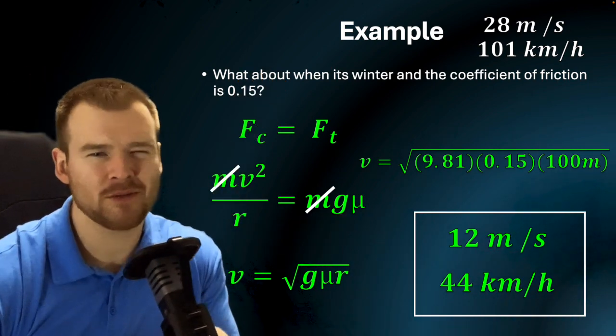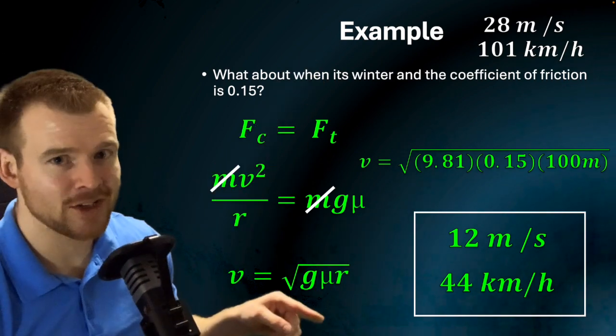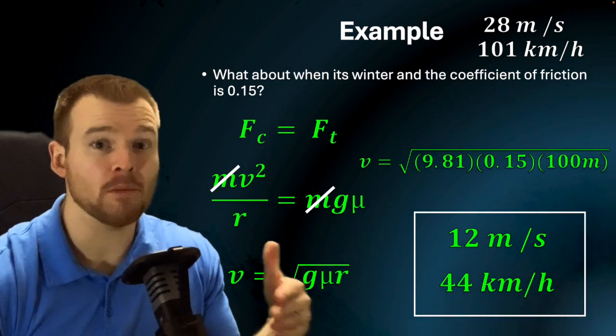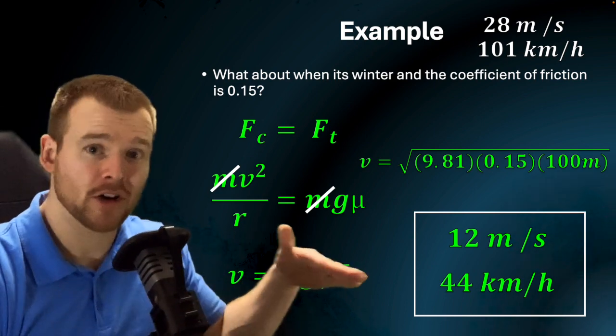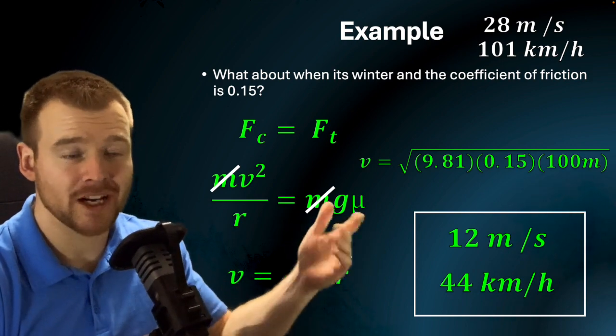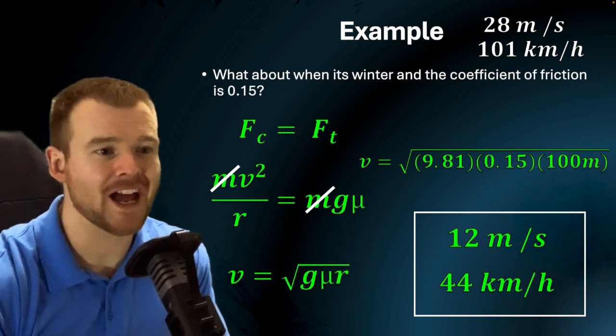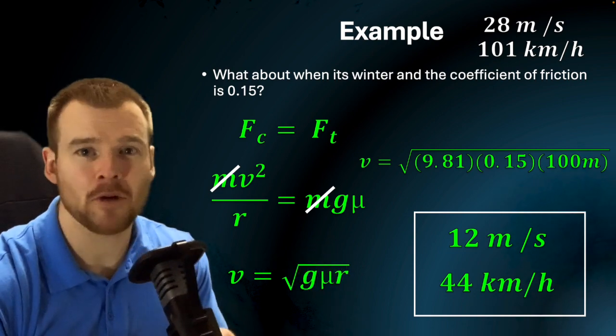So sometimes when people think, I just have to slow down a little bit when it's icy, there's a significant change in the velocity that your car can go before slipping. And that's when the slips often happen, is on a curve. We try and curve and end up going in the ditch, or we had to curve to correct and try and go straight, and again, that didn't work out and people get in accidents. So kind of proof here that we need to reduce the velocity and increase the coefficient as much as we can with tires.